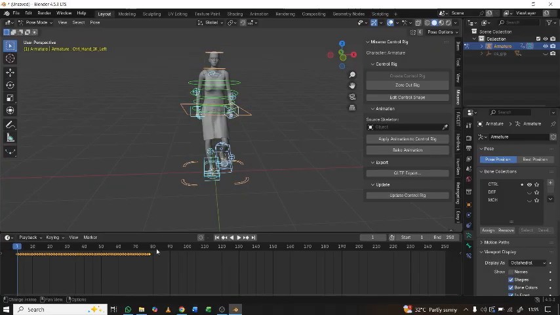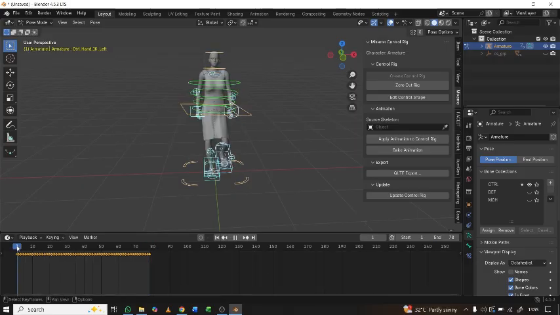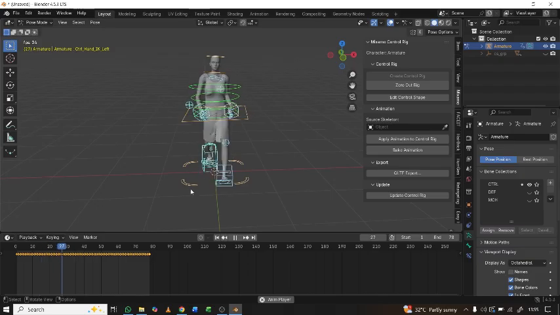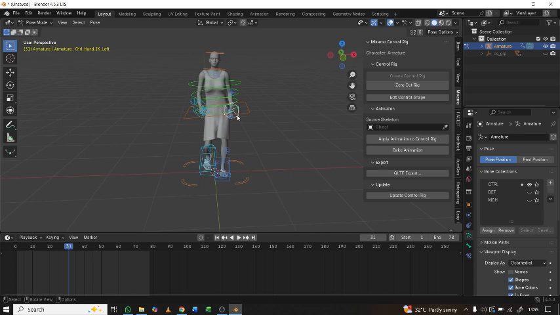So I want to see where everything stops. So 78. Probably set 78. Okay. So let's test it again. That someone calls her. Okay. So let's go back to just the arm. Let's go back to object mode.